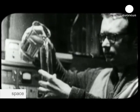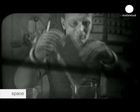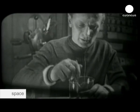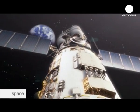To be self-sufficient on long space voyages, you have to recreate the mechanisms of our natural ecosystem. And researchers have been working on this ever since mankind first blasted into space. As soon as you put a human being into a closed environment, you have to give them oxygen, water and food. And these consumables, or metabolic consumables, weigh around 5 kilos per person per day. It sounds simple, but it isn't.